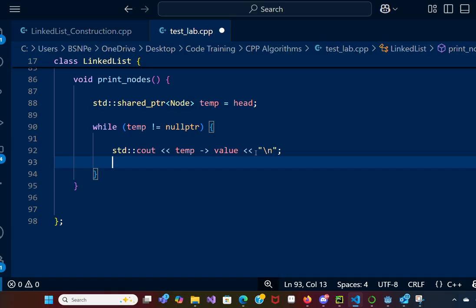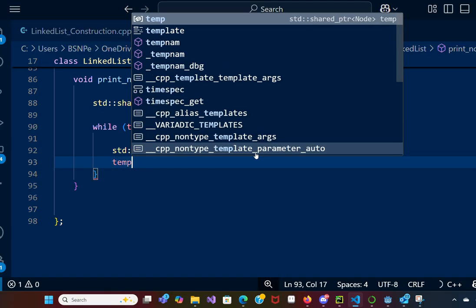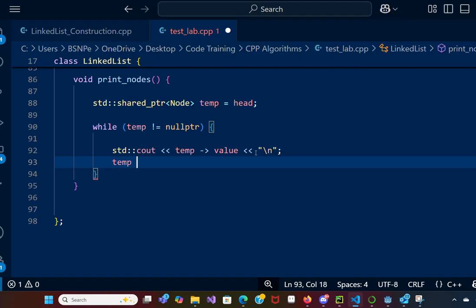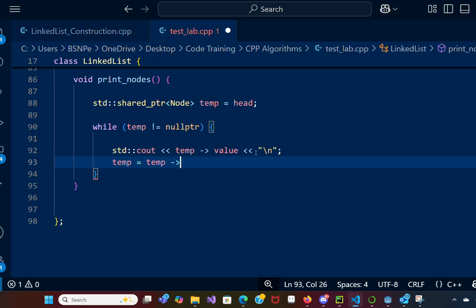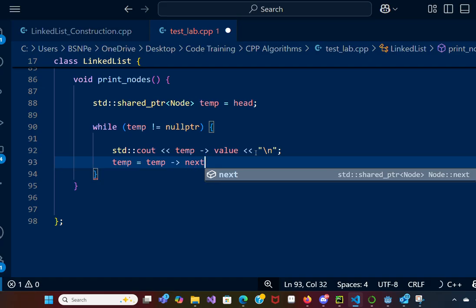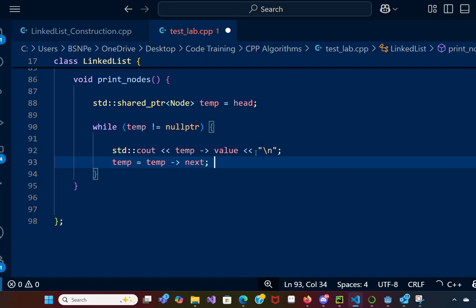So we're going to print that out, and the next thing we're going to do is iterate temp forward. So what we're going to say is that temp equals temp next. Temp is going to become equal to whatever the next attribute of the node it's pointing to equals, whatever the next most adjacent node is.